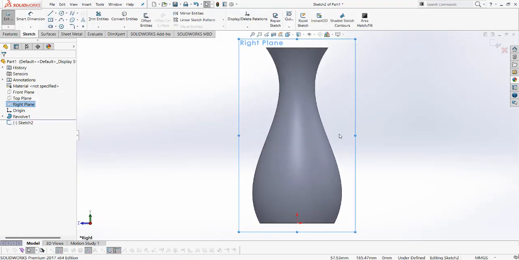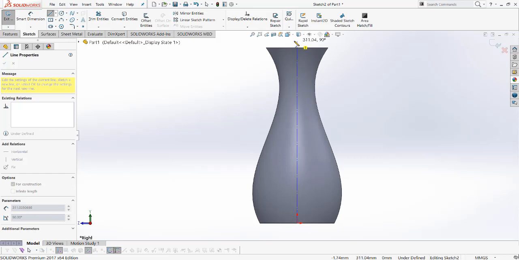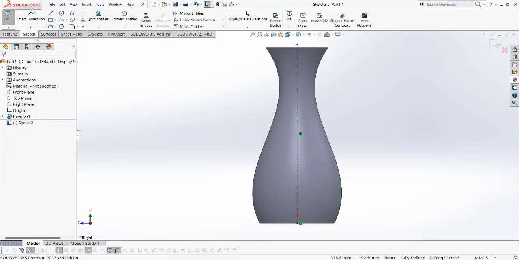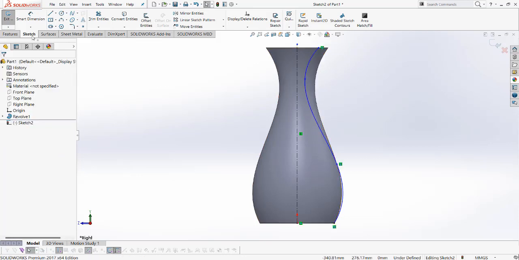Normal, draw a center line from this origin. Okay, now use spline from point here like this. Okay, now let's define.